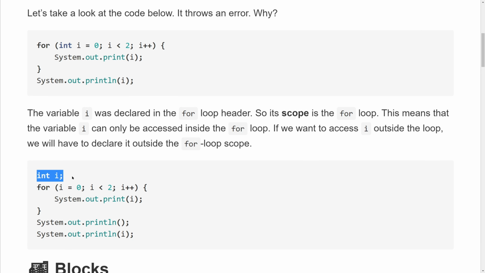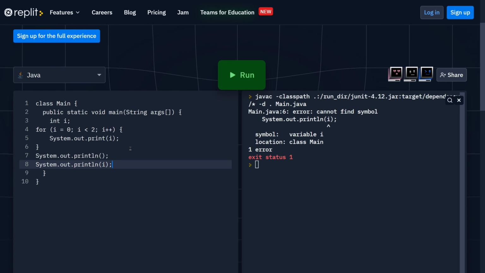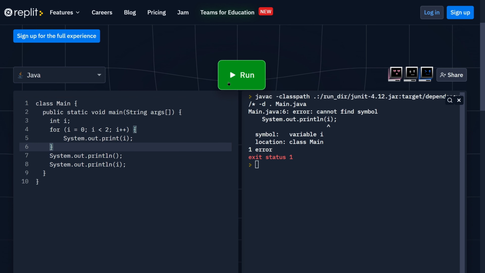So we declare our variable outside the loop, and then inside our for loop header, instead of writing int i, we just write i. So i is equal to 0, i less than 2, i plus plus. And then we print out i, and then we print out a new line character, and then we print out i. And if I copy this code into our online Java editor, we will see that this code runs perfectly fine.